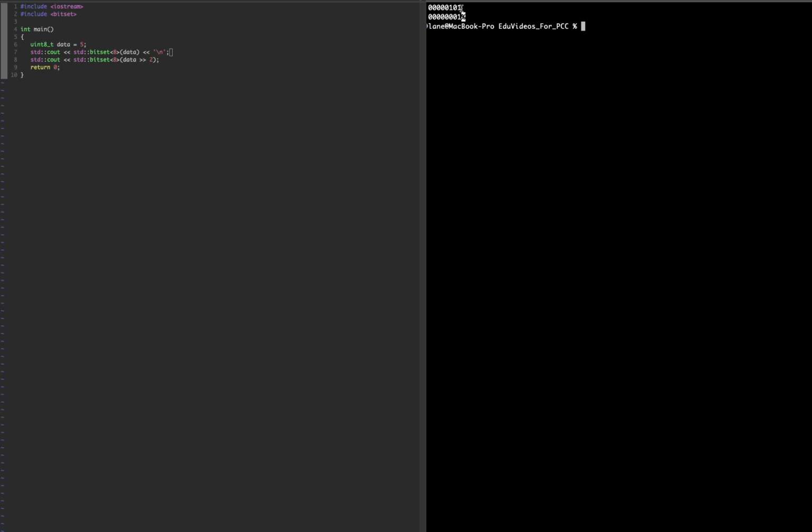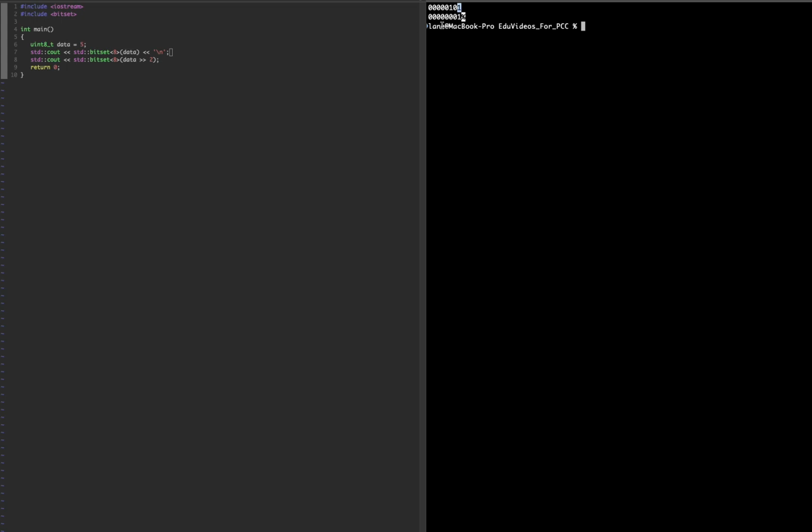However, the last bit that was right here did not have anywhere else to go. It was the least significant bit in the data bit set. It had nowhere else to go, and so the bit in this position was overwritten. It's important to note that the least significant bit, whenever you're shifting right, will always be overwritten. You will always have to keep in mind that the least significant bit when you're shifting right can be overwritten. So it may either be a 1 or a 0.